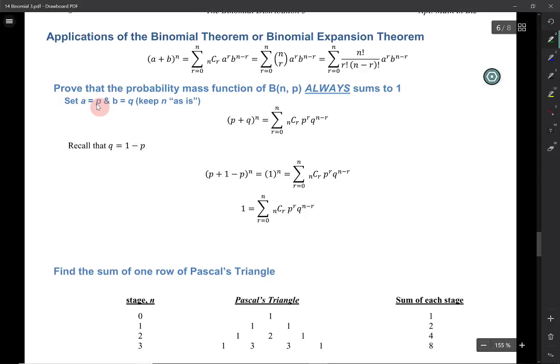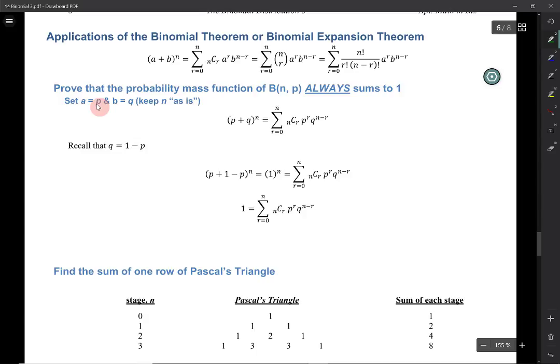So basically, from the binomial theorem, we can see that the sum of the coefficients across a stage is actually equal to 2 to the n. So we always know that it's 2 to the n. Also, remember that we started to look at this with the coin tosses, like n tosses of a coin, 2 tosses of a coin, 3 tosses of a coin.